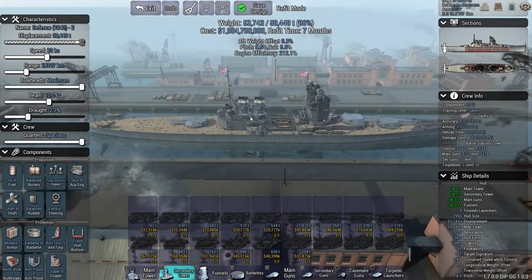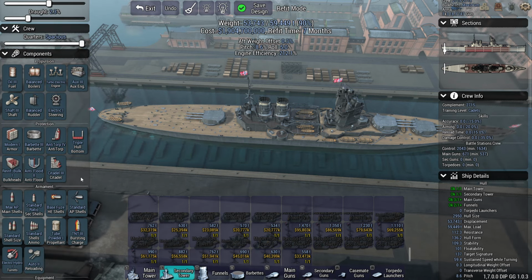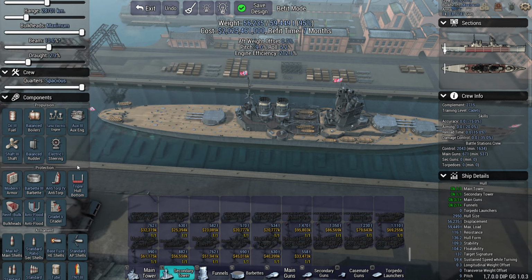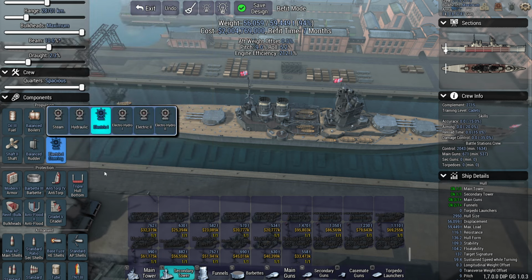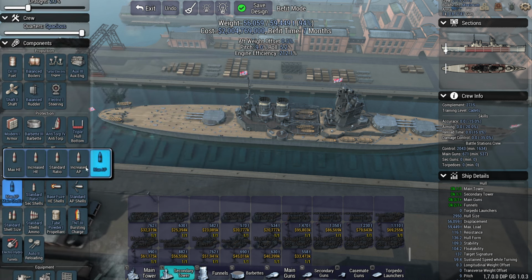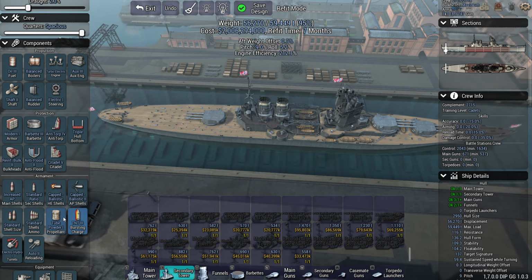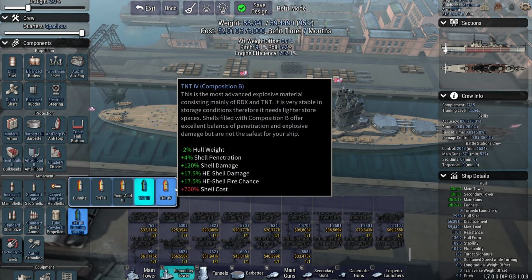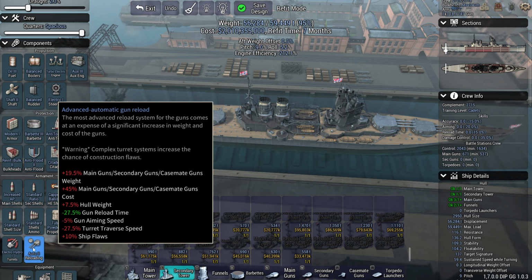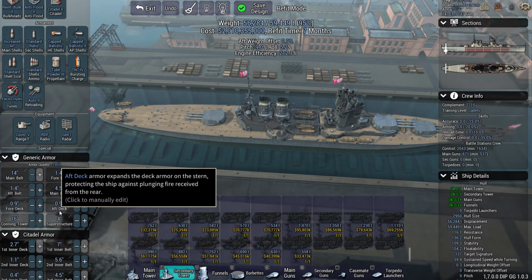Yeah, no, I think that's decent. Citadel 3. Why are we doing Citadel 3? Good enough, good enough. We are going increased AP, not max. Going tube powder, of course, and TNT 4. Auto reloading 2. I don't have that. It's advanced stuff. Reload time 54 seconds. Not bad.